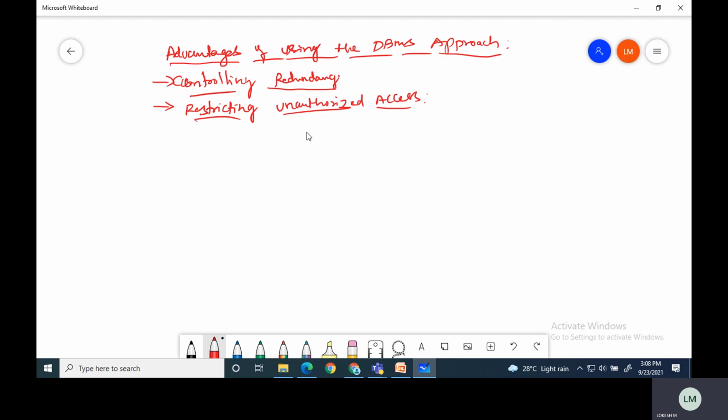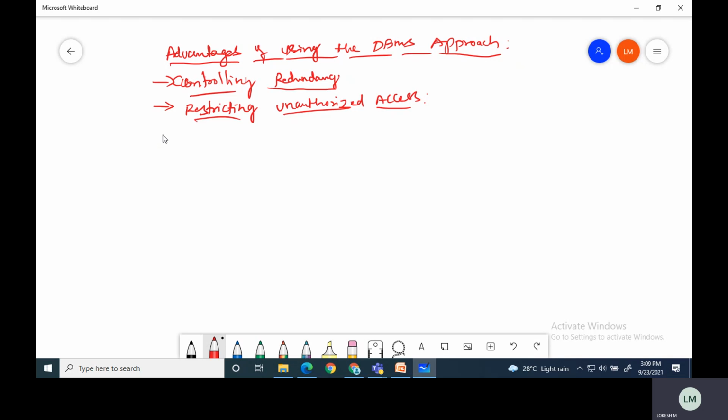Our DBMS should provide a security and authorization system, which the DBA, the database administrator, uses to create accounts and to specify account restrictions. Then the DBMS enforces these restrictions automatically.